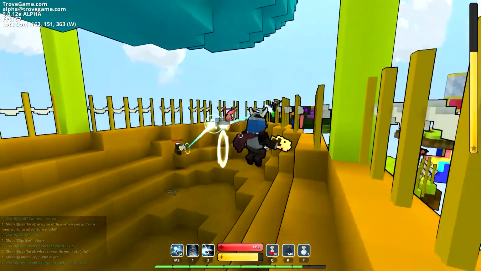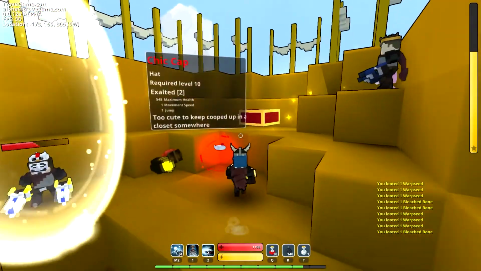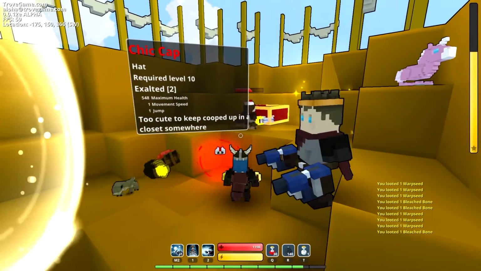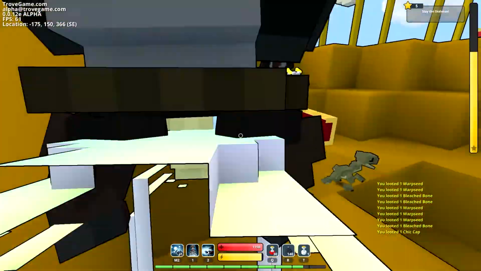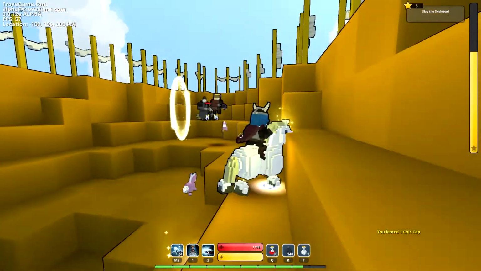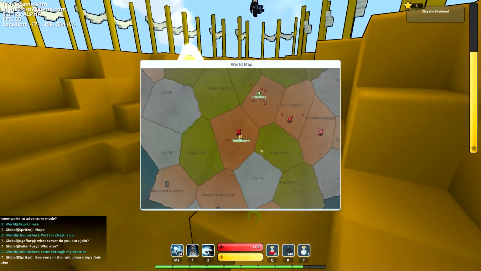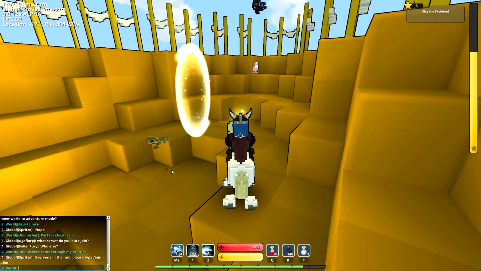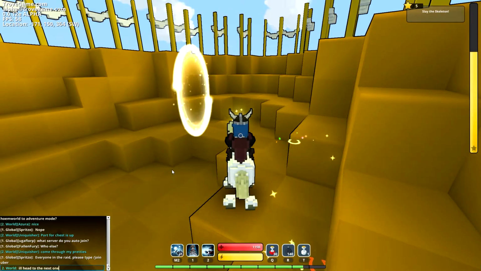I don't want to accidentally shoot the chest. Oh. That wasn't me. Jump. Plus one jump. Yes. When I hit level 10. Final. Okay. Let's see. Where to for a new castle? Where's the closest one? Abandoned boneyard. I'll head to the next one.